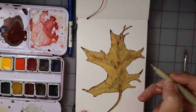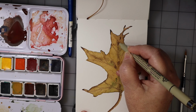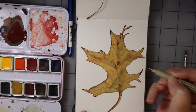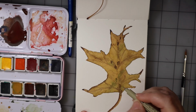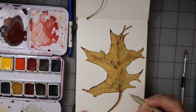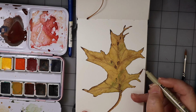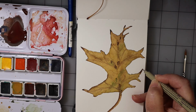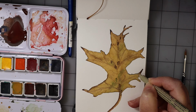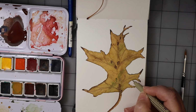I've really enjoyed painting all this fall stuff, the pumpkins and go around these dark spots a little bit. Just halfway, not the whole way. Yeah, I think this paper's really good.